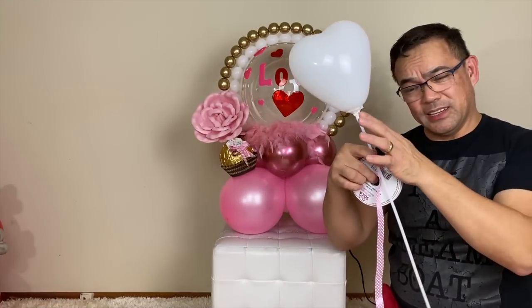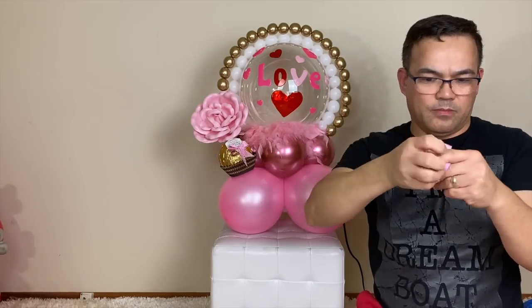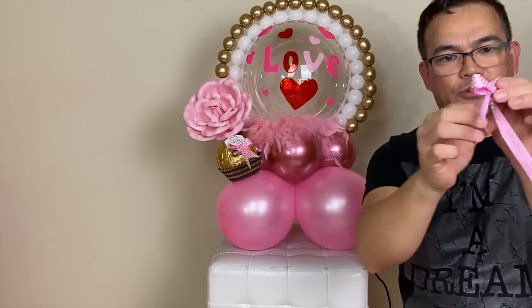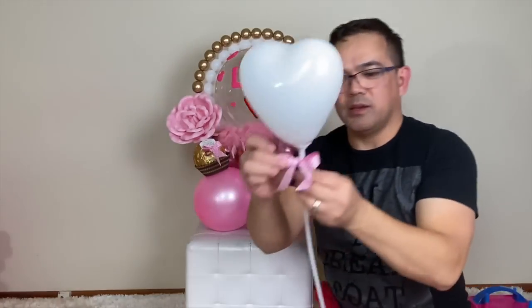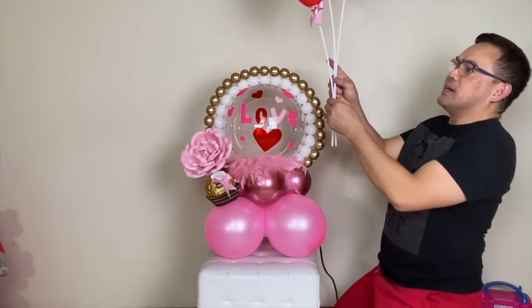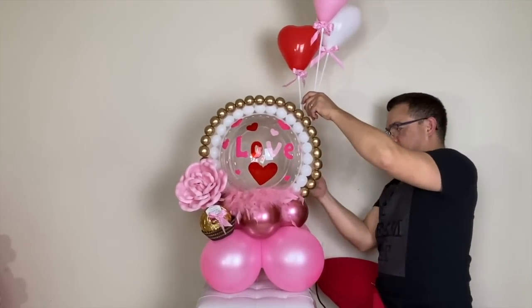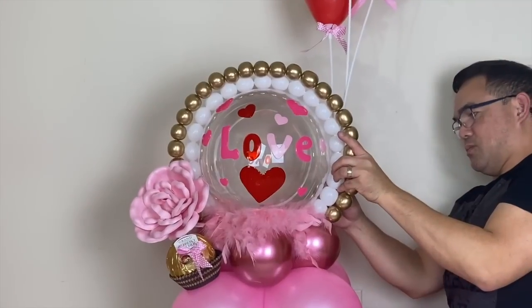So guys, I want to cover this little area right here with a bow. I don't know if you can see it, but this is a real quick way to make a bow. There's your bow. There it is. And we can hide those. Okay. So guys, now we added the bow right there. So I will attach this here using my clear tape. So just attach it to your balloons, your bubble balloons.